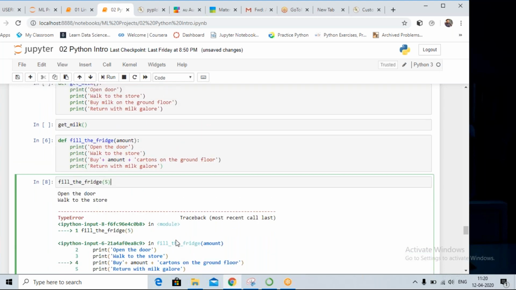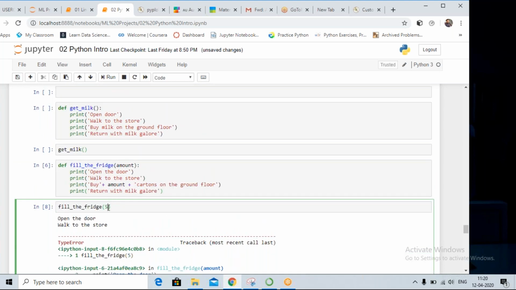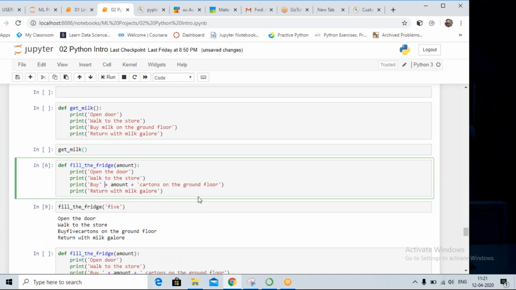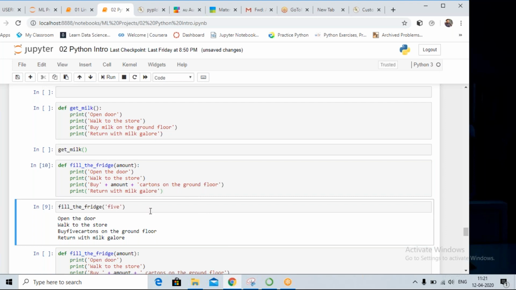So if somebody says 5, it's not going to take that value. But in this particular function, if I say '5' as a string, then it will work, right? It will work. But let's make some more changes up here.